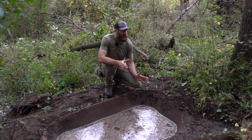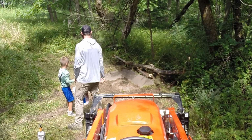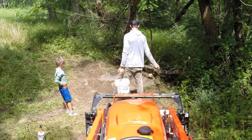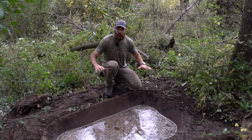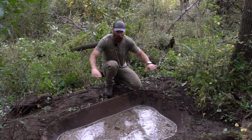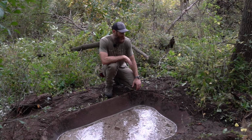And then the last thing, when these are installed, I'll seed down the dirt around this. Usually I use a mixture of rye and clover. It's a little bit more shade tolerant. First thing, I just want to get something growing here so we eliminate erosion potential. But then when the seed's back, I put a little bit of clover in here so it has a little bit more attractiveness throughout the cool season.